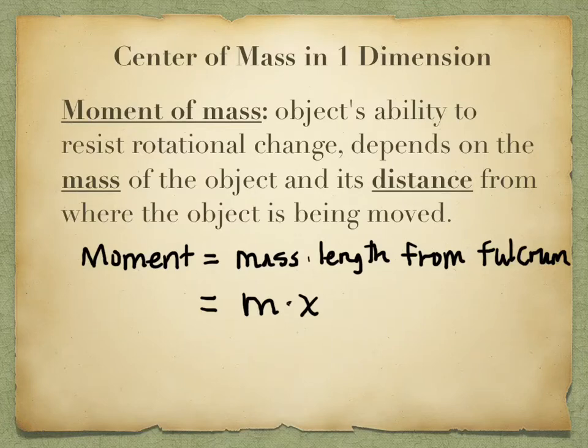One way we could counteract that, and physically what we do on the playground, is the heavier person has to move closer towards the center of the teeter-totter, and at some point they're close enough toward the center that there's a good balance going on and we can teeter-totter just fine. Well, what we're going to be doing here, instead of moving the persons on the teeter-totter, is we're going to move where the teeter-totter is hinged, and that's our center of mass that we're talking about.